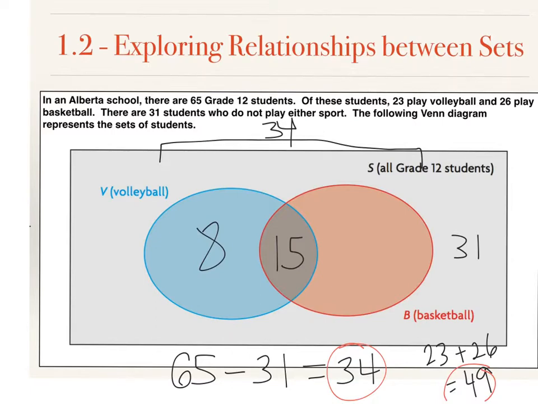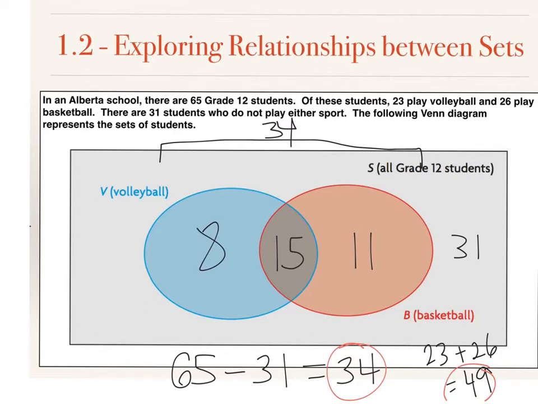That's how you do this. You have to use some logic there. When you're reading this, you have to read things carefully. If it says 23 people play volleyball, that doesn't mean 23 people are only in volleyball. It means 23 people play volleyball, and that includes some people who play basketball. Then how many people are going to be just playing basketball? That's all they do is play basketball. 11.